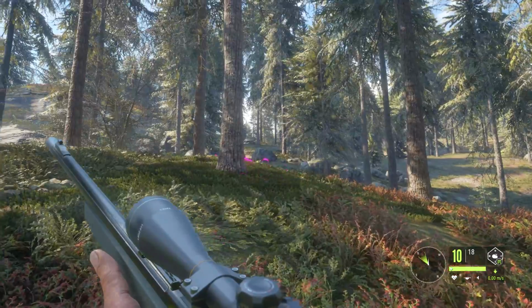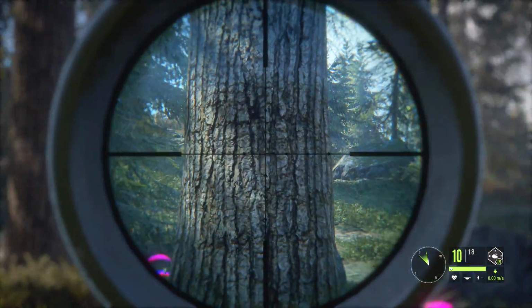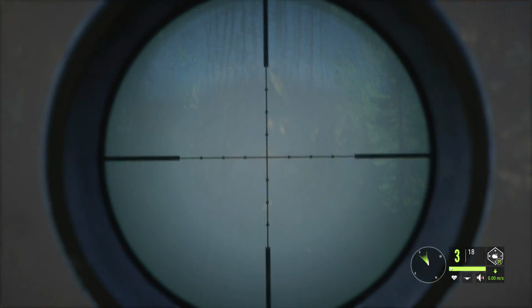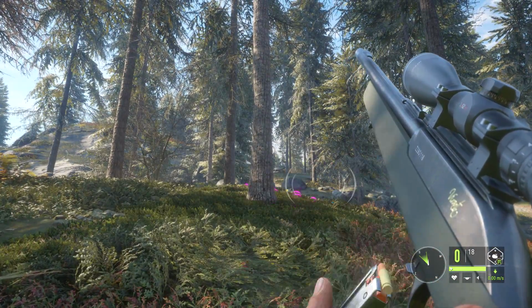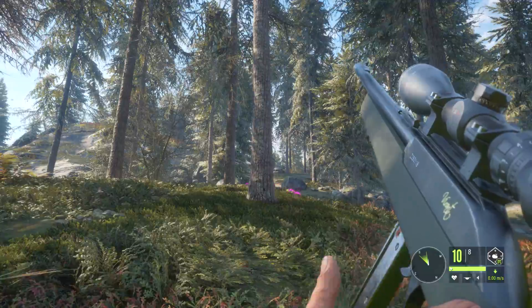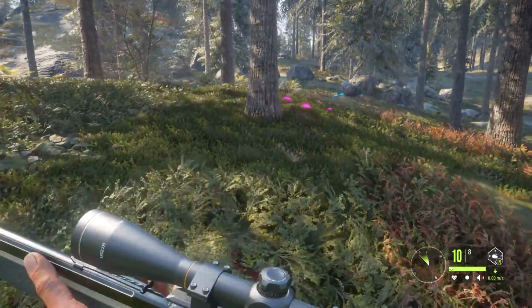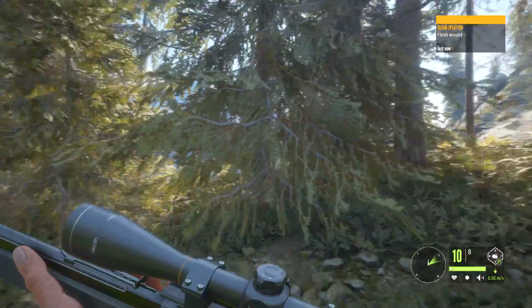I mean, like we've seen, we can definitely clip animals with it, but the fire rate on this thing is insane. Look at this. That's as close to a machine gun as we've got in Call of the Wild at the moment. This thing's actually a lot of fun. Right, let's see if we can track down this deer. If we can actually collect this thing, I'll be actually quite happy with myself.